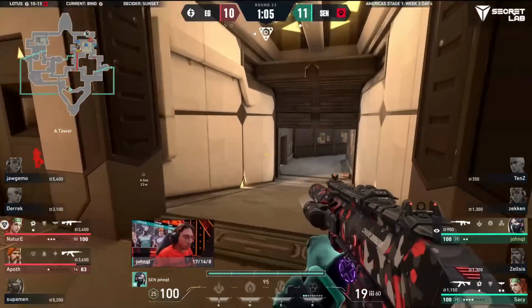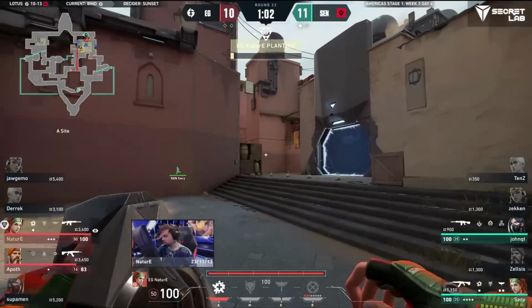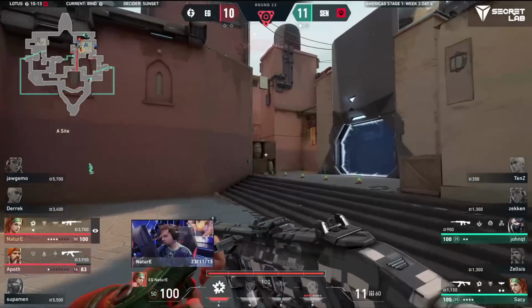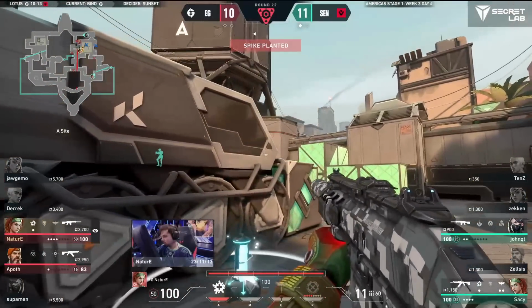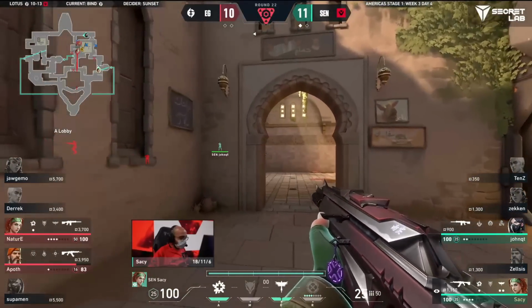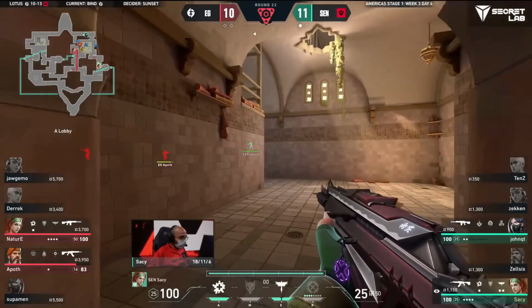It's imperative now that these players do stay alive. They want a chance into the round. Nature planting. Could we push back, but he's aware that there could be a flank online. And there is a flank, but it's come so far. Sassy pushed all the way out of B long, and he's on the opposite side of the map going showers. I think this is quite difficult to read.